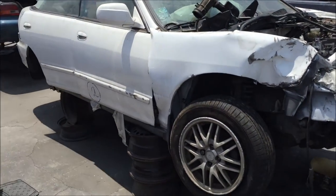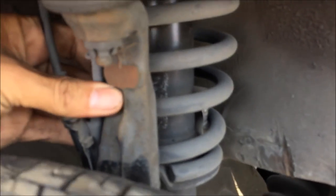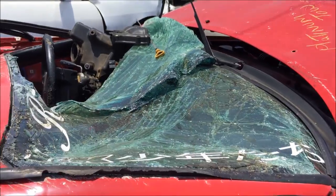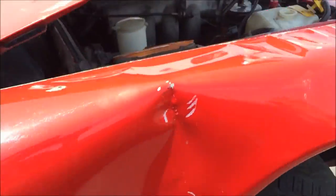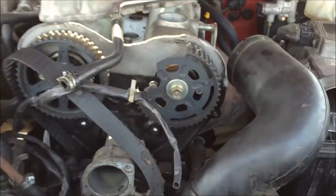Even though this would have been a perfect candidate, if it was hit and there's some type of stress on the suspension, and it's pinned too, that's pinned. So off to the next one. Little death traps. I don't know if the person was okay, walked away, but this kind of looks like a fatal collision to me. Cam gear got dinked.